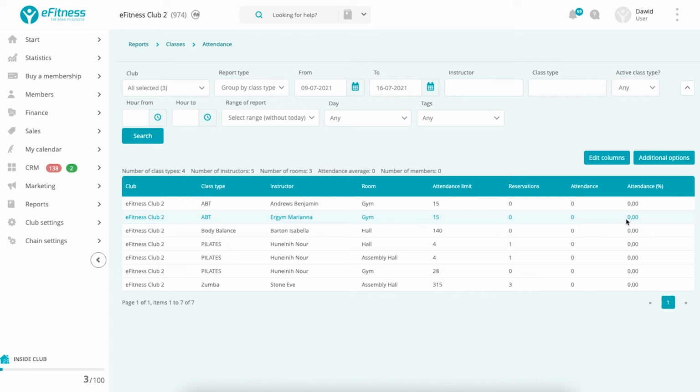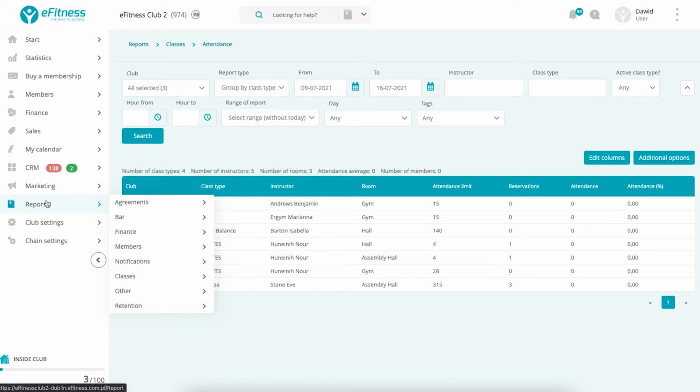Based on that, you can make decisions, that maybe some classes are more popular than others, or maybe one of the instructors is really doing a great job, and the attendance rate will just tell you that. And of course, above that you have filters, so we can filter it by instructor, by class type. So really get the numbers to effectively build your timetable that is most compelling for your members.